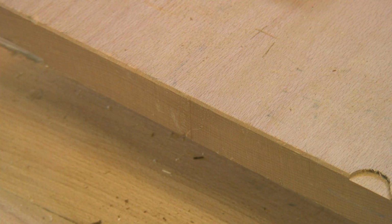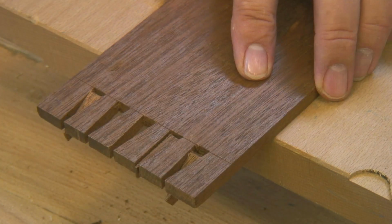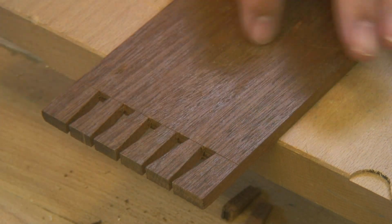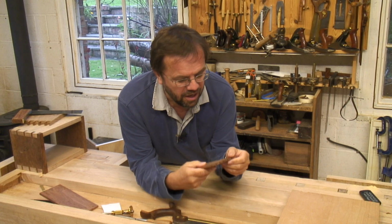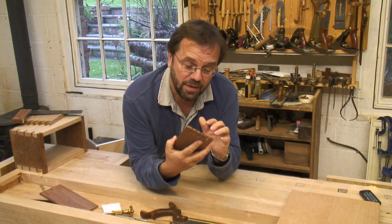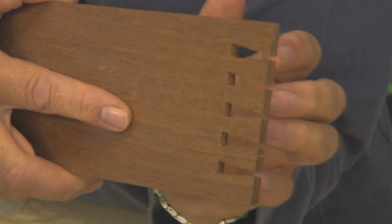And there we have it, a complete set of dovetails. At this stage, the shape and size of the tails doesn't matter too much, but the pins that go between them have to be an exact fit.